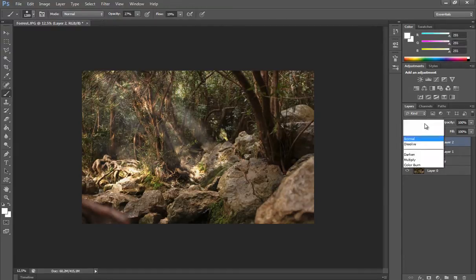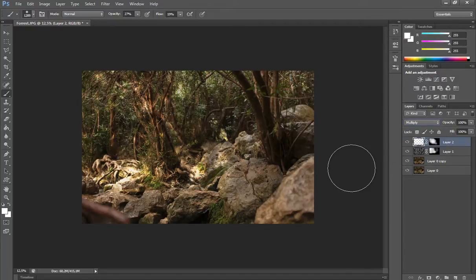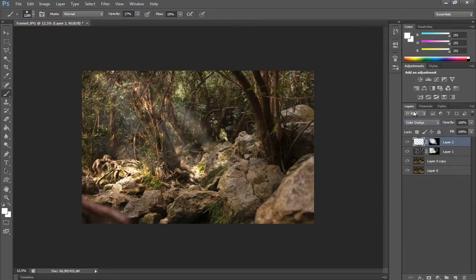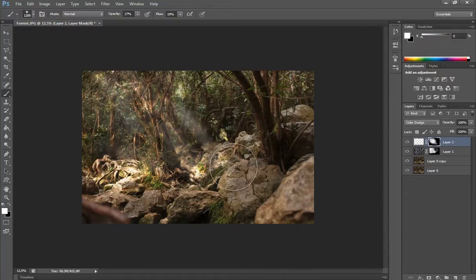You can also try a multiply mode, usually it looks better. No, not this time. Color dots, yeah, color dots will do also, like in the previous one. No, sorry. Here we go.